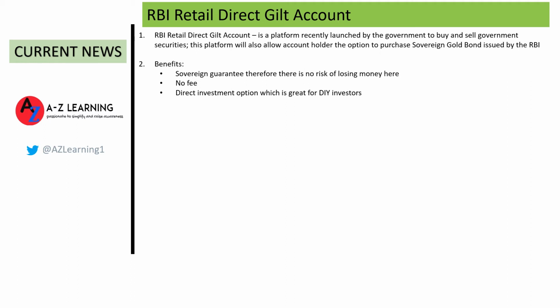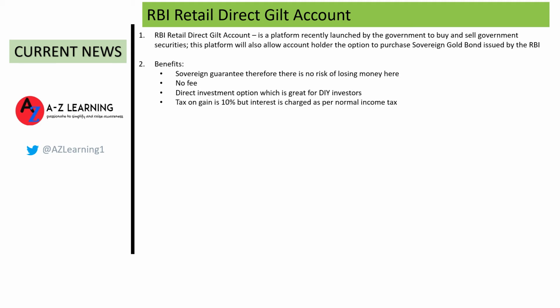Or at the same time, if you're looking to purchase something which is 30-year, 50-year maturity, you can choose whatever you like. So it gives you the full flexibility. So it's a direct investment option, which works really well for people who understand this area and who don't mind doing it themselves.